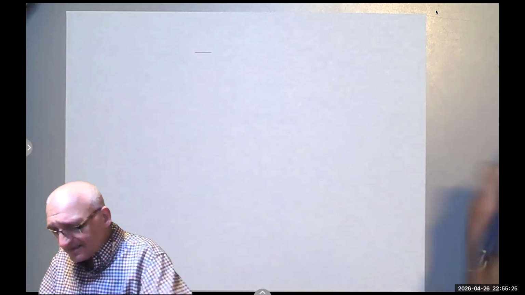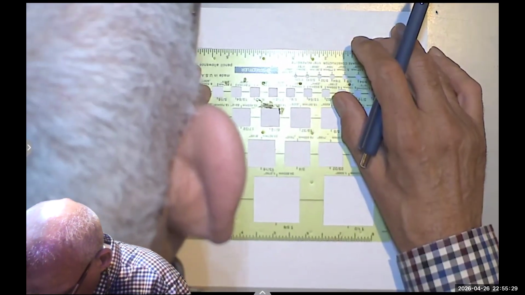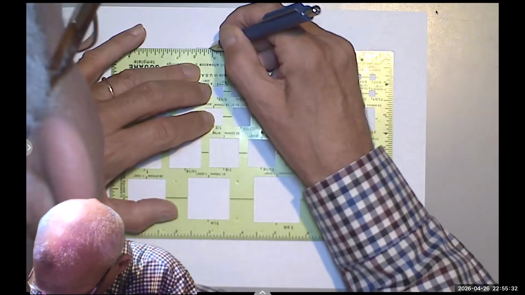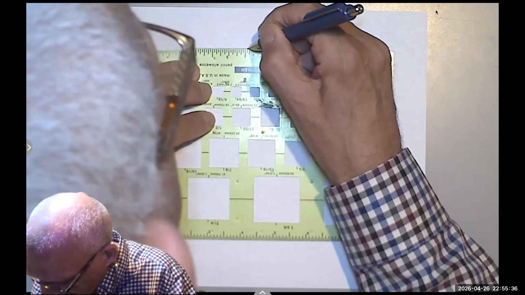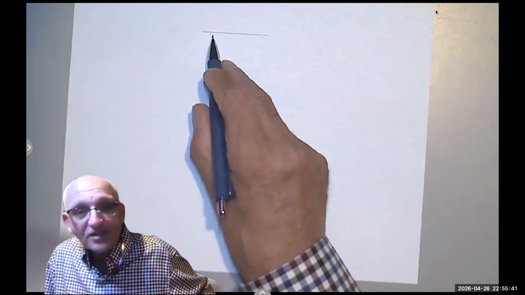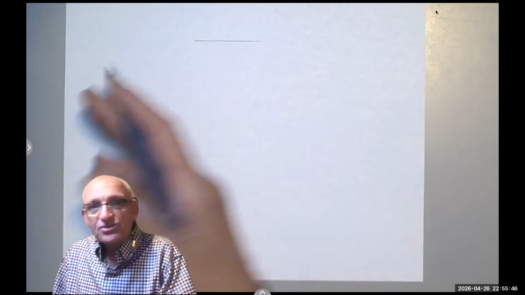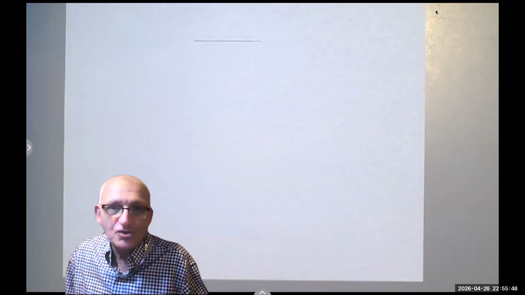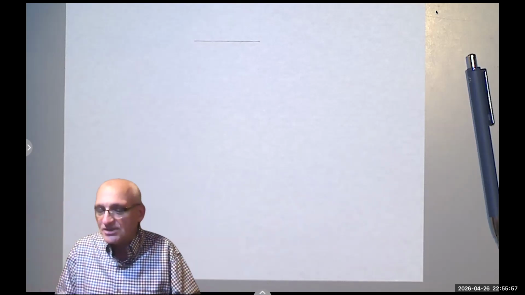So if I extend this line and I make it 4, for example, so I use this distance as 1, so I'm going to quadruple that. And come here and say, this is 4 units. So if the original unit was a centimeter, these would be 4 centimeters. If it were an inch, we call that 4 inches, and so on and so forth. And you say, what does that have to do with areas? No, it doesn't have to do anything. I just wanted to introduce the term unit.